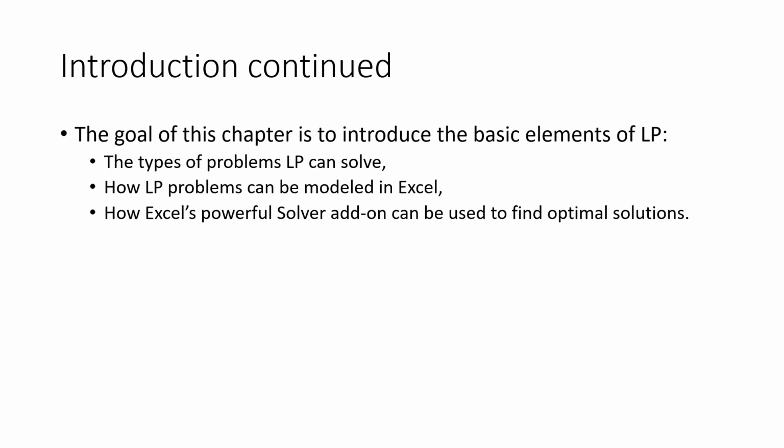By the end of this chapter, you should be able to identify different linear programming problems that you can solve. You should be able to model them in Excel, and you should be able to use Solver as well as Solver's sensitivity analysis to interpret the results of your linear programming model. Now, there is a lot of terminology that comes along with linear programming, so we are going to walk through some of that right now. I think it is really important that you take the time to learn these terms, to read about them, to make sure you understand them, so that when you're actually working on the models and you're trying to interpret the sensitivity reports, you aren't making silly mistakes.